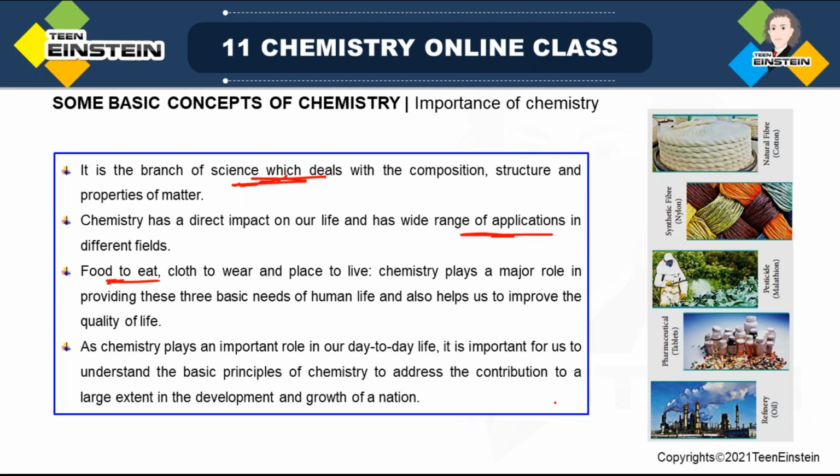So it is important for us as it is playing some role in our day-to-day life, both in vivo and in vitro. That is, there are some reactions going on inside any living organism we consider, and also outside. So chemistry is present in vivo, that is inside any living organism, or outside, which is in vitro. So from both points of view, it is important for us to understand the basic principles of chemistry so that we can address this contribution to a large extent. That is, if we know these basic things, then only we can improve further research, and which will help in the development and growth of a nation. Okay, so these are the importance of this subject.